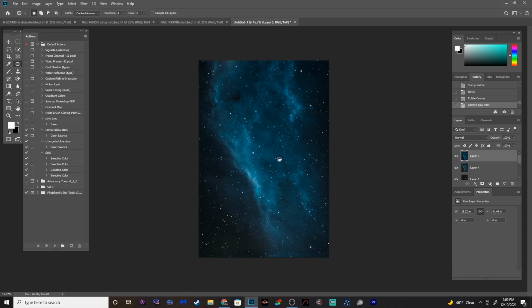I really look forward to doing this with some more of my monochromatic work when I have some data where you've got some strong O3 data, strong HA and S2, so you can really get some nice layering of color in here. But this was an example using the blue, using this method. I guess this was more of an OSH palette. You can do OHS palette. You can really do it any way you want. Brian recommends putting your strongest data layer on the bottom, which in this case for me was the HA, which is why I had that on my bottom layer.